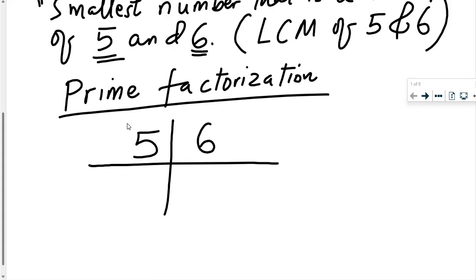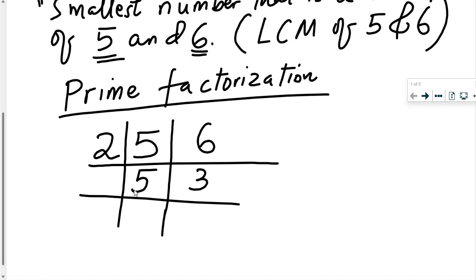So you keep those two numbers, put them like this, and then you start dividing, starting with 2, if there is any number that is divisible by 2. We have only two numbers, 5 and 6. Do we have any number among these which is divisible by 2? If yes, then you start with 2. So 5 divided by 2 is not possible. Copy paste 5. 6 divided by 2 is possible. That is 3.